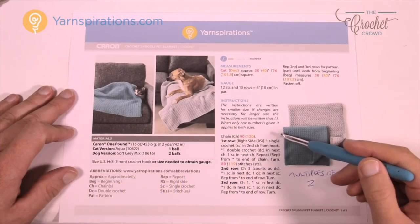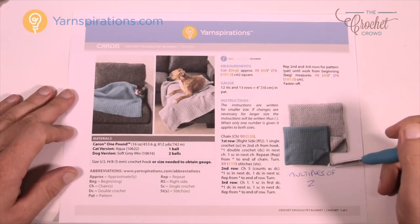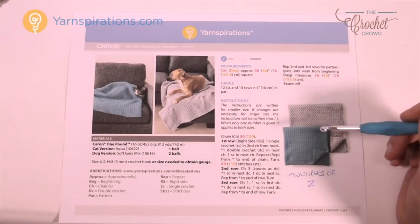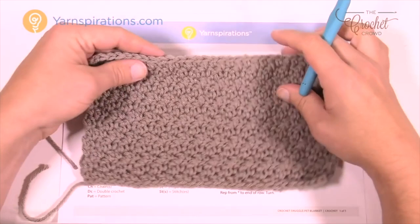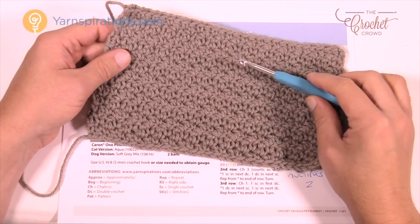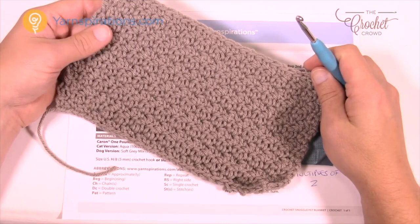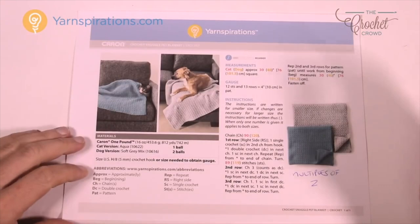If you'd like to change the size to make a baby blanket, just keep it in multiples of two and it will work out. You could have a matching one for your pet, your baby, and yourself — it's a really cool idea. Within today's pattern I'm going to explain the stitch work. The sample here is really quite dense. You're gonna use Caron 1-pound yarn and a 5 mm crochet hook. That's normally not that small a hook for Caron 1-pound, but you don't want excessive gaps so your pet doesn't get their paws stuck in anything. It's a nice dense pattern — so without further ado let's start our chains and begin this project.